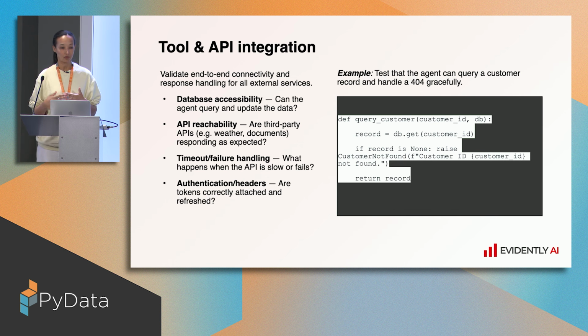Also, quite often we have some issues with timeouts or failures because these are non-deterministic systems, right? So it's also important to check whether your tool is able to gracefully handle situations where, for instance, you have timeout issues. It should not just break the entire event loop, but return something like, let's try again, or unfortunately, I wasn't able to derive this information. That's important. And actually, there is one more thing related to authentication and headers, and it's very specific for agentic usage.